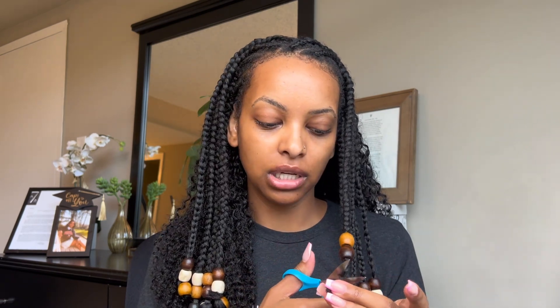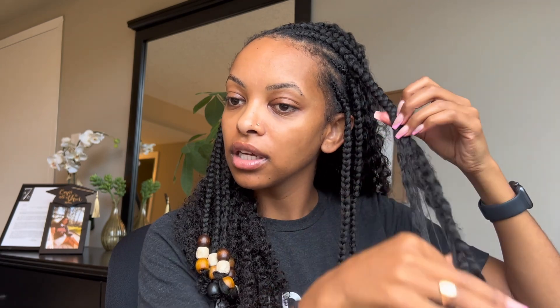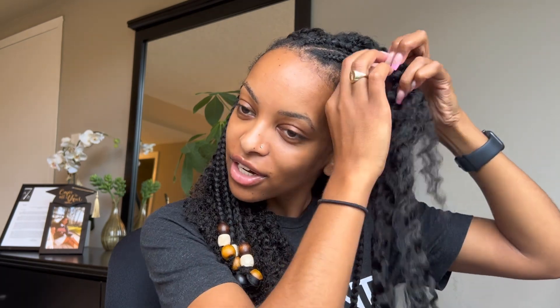My hair is long but it's not that long, so I'm just gonna cut it down here and slide it off. You can unbraid — I can see my hair stops right here, so be careful if your hair is long. I don't know why I started on the third one but it's just a takedown so it's all good. This was such a good go-to hairstyle, definitely adding this to my list. It's quick to do and they're bigger braids so the takedown process isn't long. I got so many compliments — there was one lady who stopped me at the airport and said my hair was phenomenal.